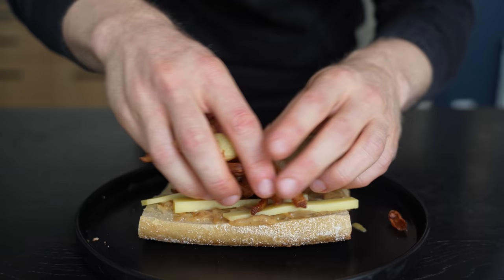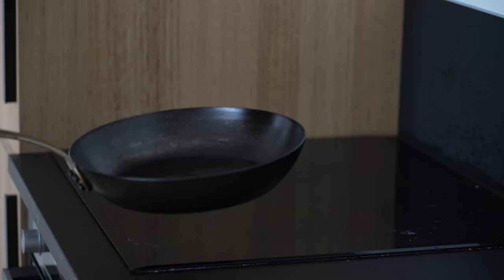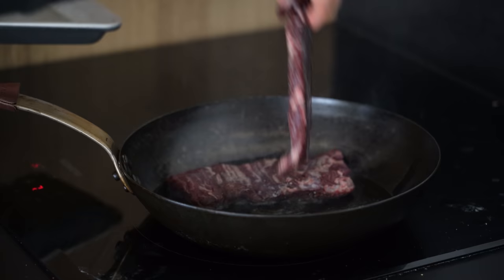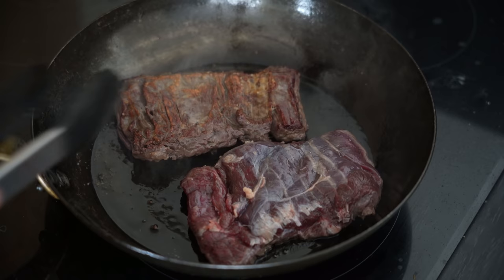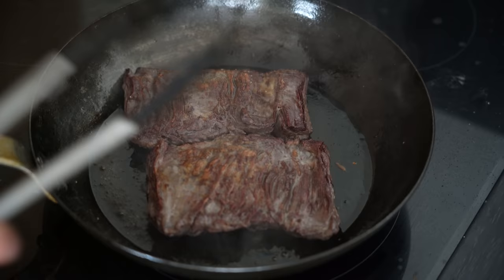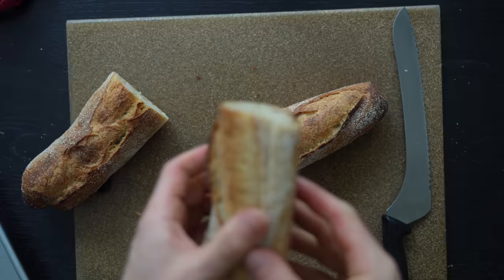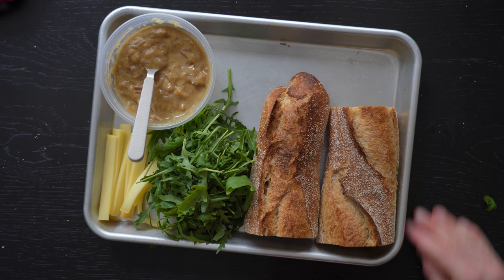With all of our sandwich components ready, it's steak time. Set a pan over medium heat along with a drizzle of oil, and before cooking, dab off any moisture to help get a better sear in the pan. What's great about skirt steak is that it's fairly thin and cooks up in just a couple of minutes. I'm looking for roughly medium or medium rare, but not too particular since this is going on a sandwich with a number of other ingredients and we're going to slice it super thin. While the steaks are cooking, slice up that baguette into sandwich pieces and gather all the other components — the cheese, the greens, the baguette, and our sauce.